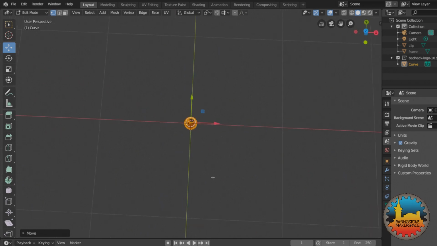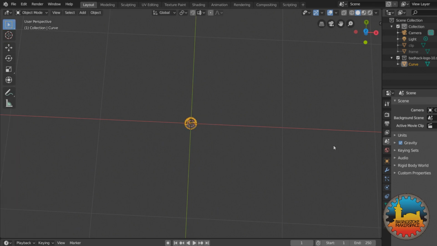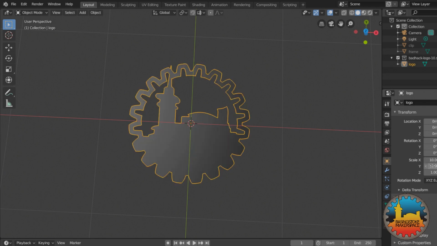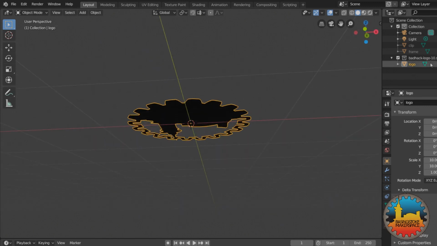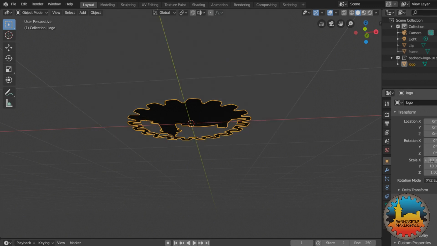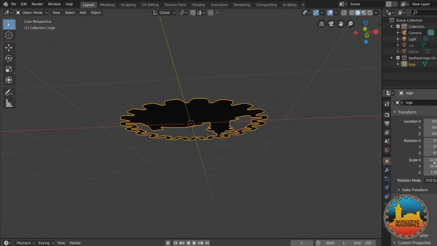The SVG, as it comes in, is quite small. So once I've centered, I'm going to switch back to object mode and scale it up by a factor of 10. How does this look against the frame? It seems a little bit small still, so I'm going to scale it up by a bit, make it 12. But this time I'm going to use a negative X scale so that it mirrors the image so the cookies turn out the right way around.